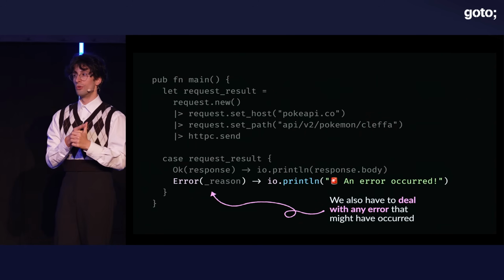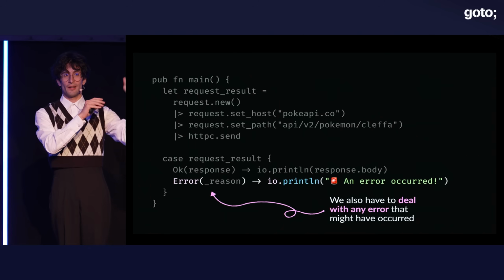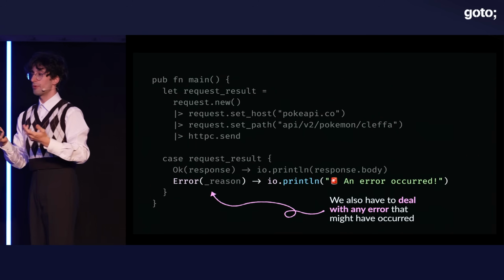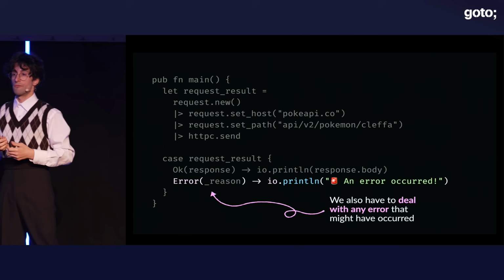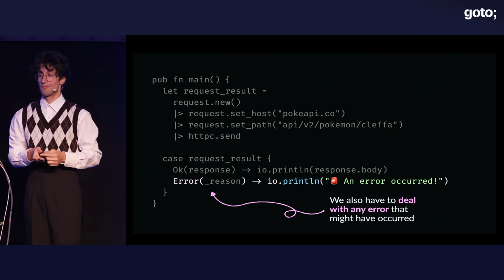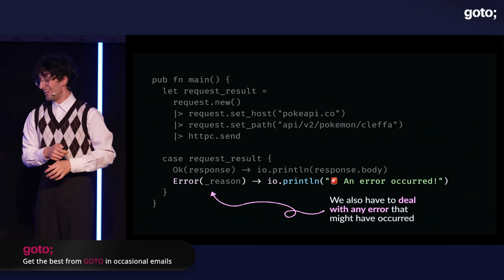You might want to return an error yourself and pop that up the call stack. But you have to be explicit about it. Or you might deal with it. Maybe put in place some retry logic, or whatever that might look like for your use case. Here I'm just printing a string because it wouldn't fit in the slide otherwise.